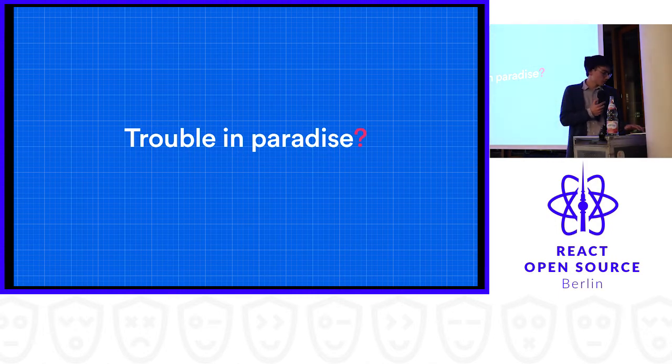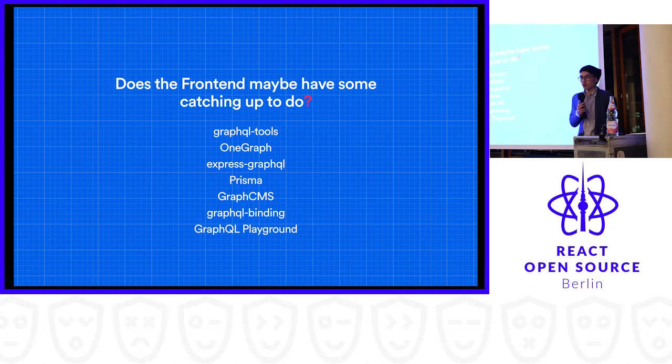If you compare that to some backend libraries and backend offerings around GraphQL, it becomes even weirder. If you just try to list out some services around GraphQL that exist, some companies that are working with GraphQL, there are a lot that are working on the backend. Just mentioning a couple, for instance, Prisma here from Berlin, quite local, or their project GraphQL Playground, or entirely different companies like OneGraph. You can list out a lot of these, and it's just an arbitrary list. But if you think about GraphQL on the client, there's really just Apollo.